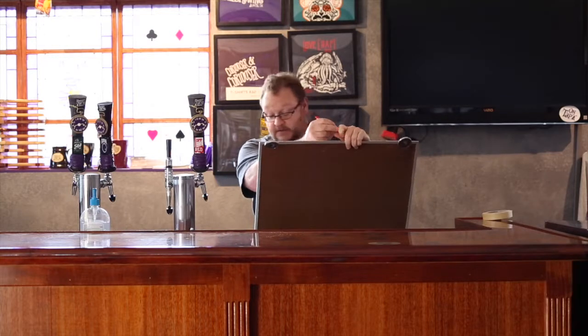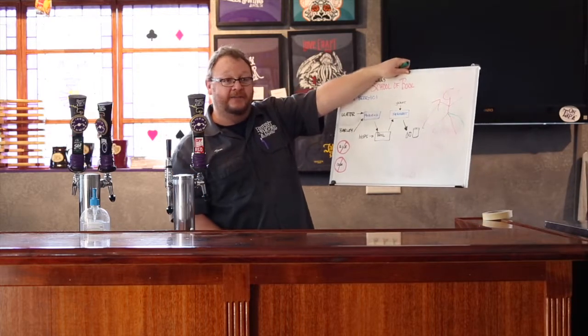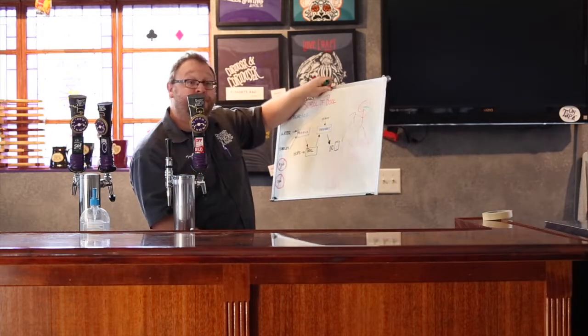And this extra step happens very quickly after consumption from the can or keg. Sorry for the not anatomically correct stick figure. Or we could alter that to be like this. It's all kind of the same.